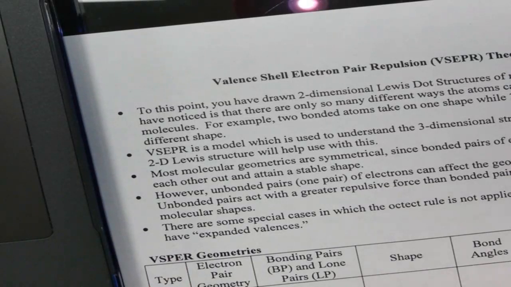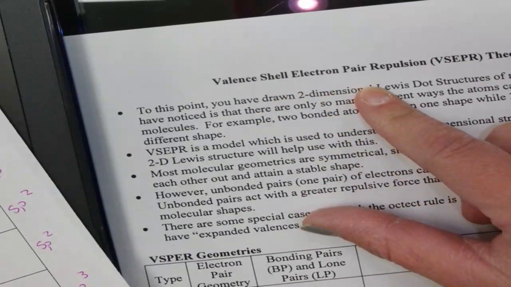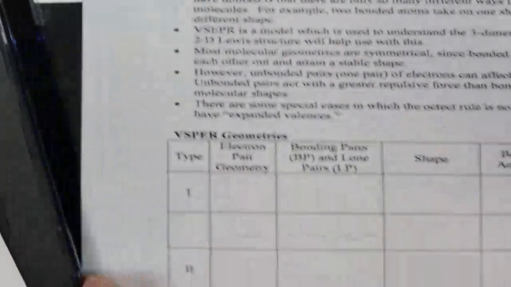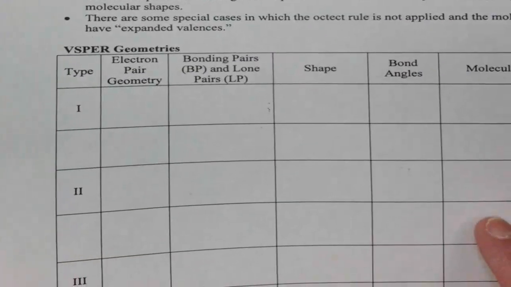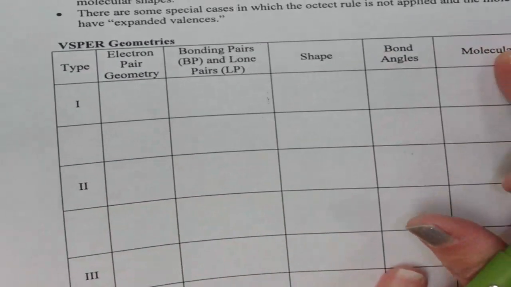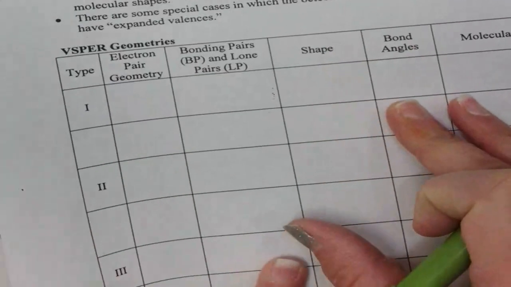So today's lesson is going to be on the VSEPR theory, which stands for the valence shell electron pair repulsion theory. And this is a theory of how different atoms combine to form 3D molecular structures. And remember, a molecular structure is something that is a covalent compound. So we're looking at covalent compounds here. So you're going to want to pull out your chart from the website, and let's fill this in, and then we'll get some practice. All right, so what about our electron pair geometry?